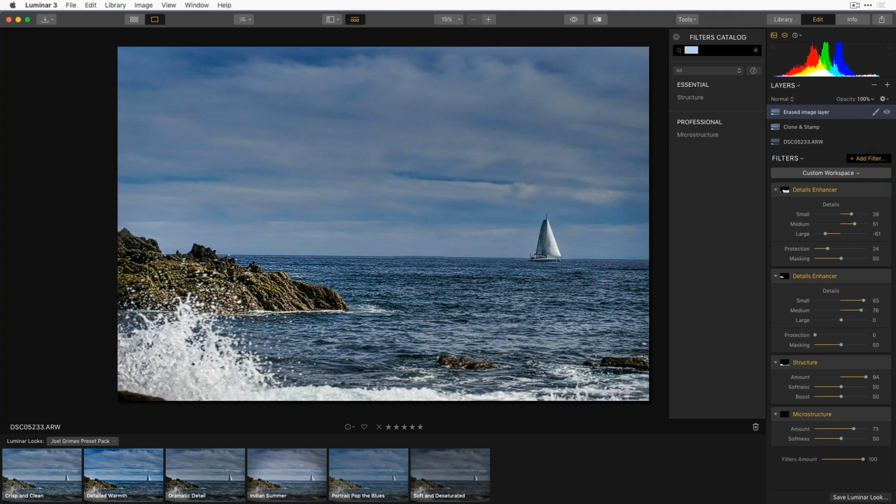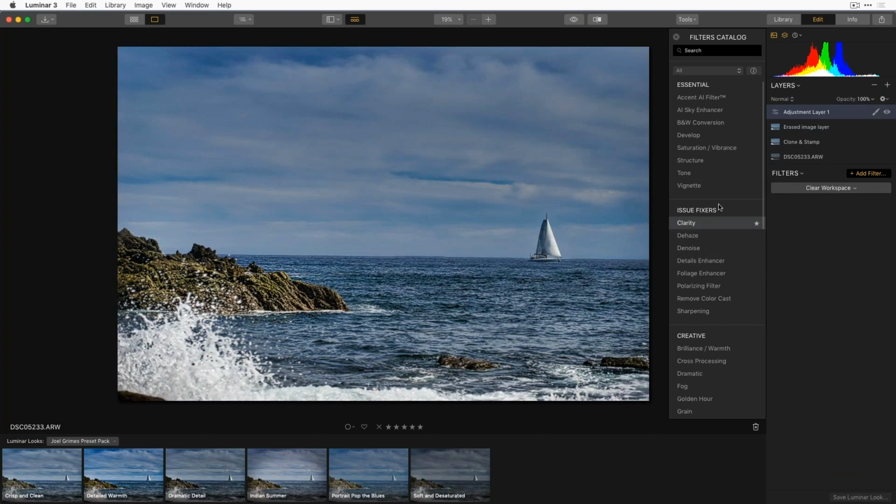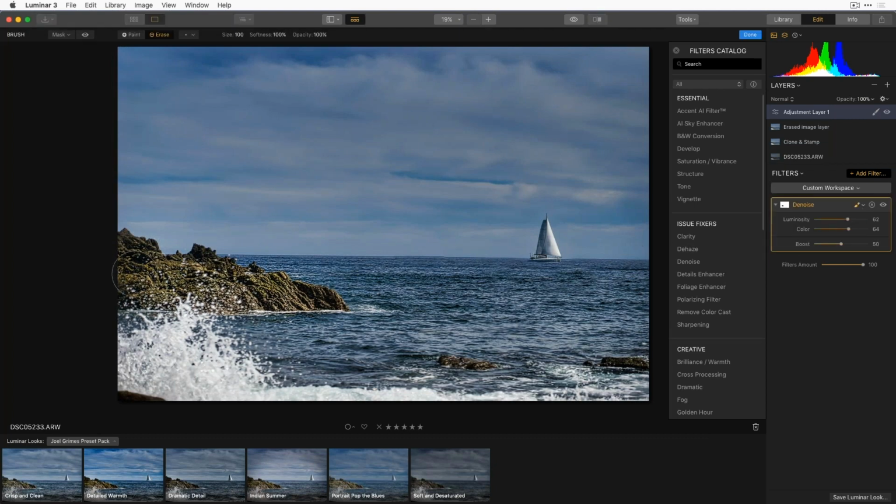So if you go add filters, I'm going to reset my search box here. I'd probably do that on a new layer just because I have areas. So we have a really nice denoise that you can denoise in both the luminance as well as the color values. And again, what I like here is that a lot of times you don't want to run denoise throughout your images. You just want to put it into the shadows. So you can set this up. And again, with any of these, you can just brush that denoise in anywhere you want.